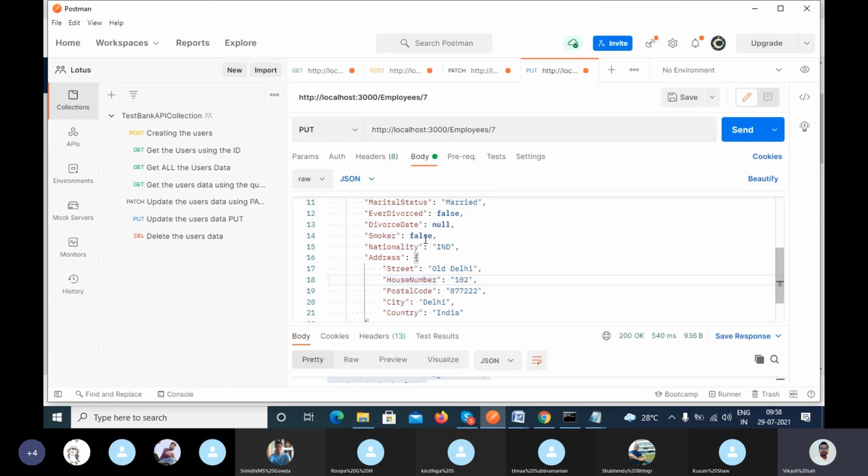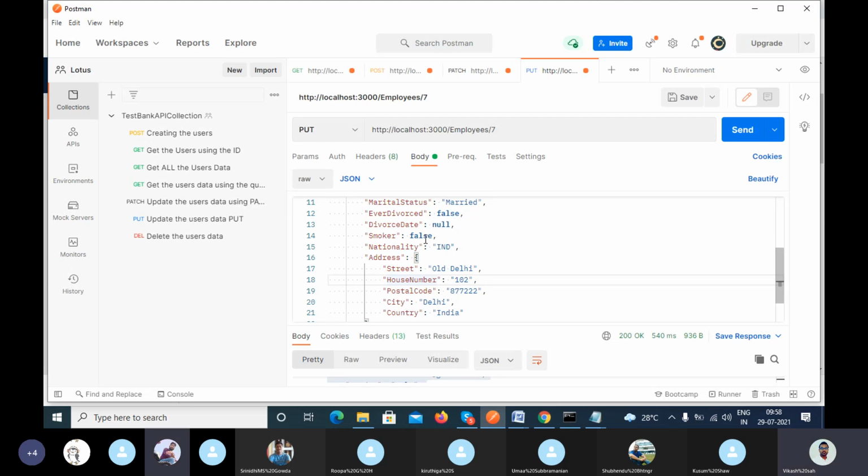If they don't want to use patch and put, they only use post, get, and delete. They use the post method to create, and they use the post method to update as well. So in one organization, they had not used the put method, and to update the data they were using the post method only, not even patch and put.